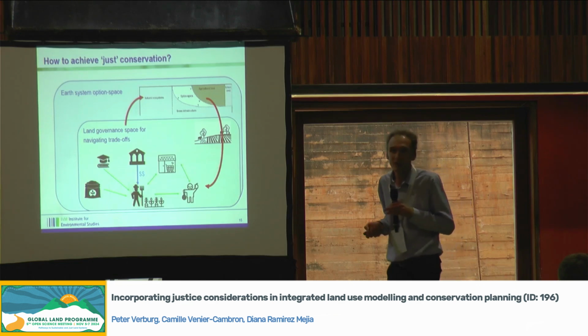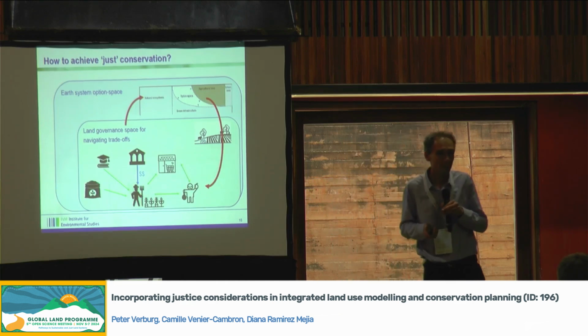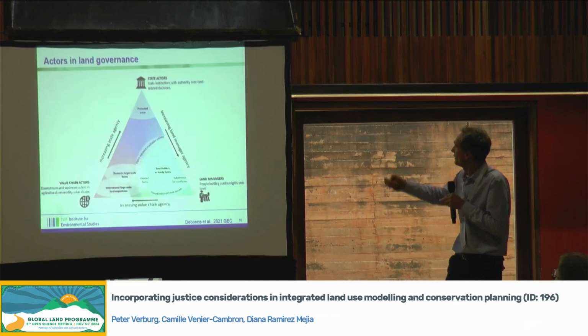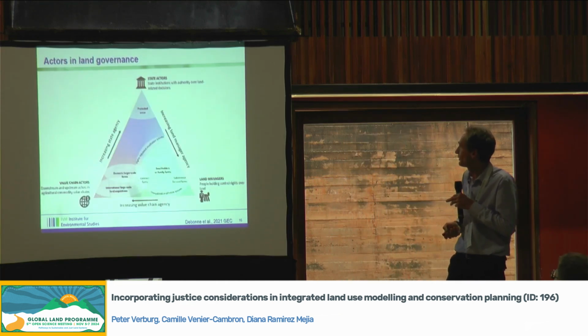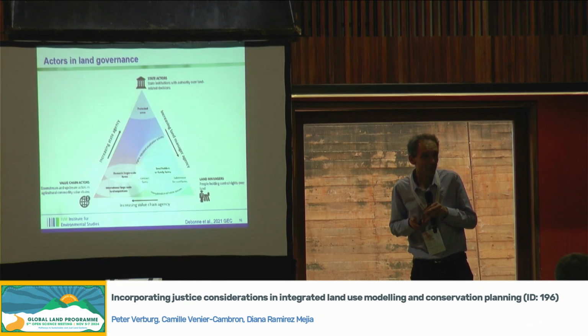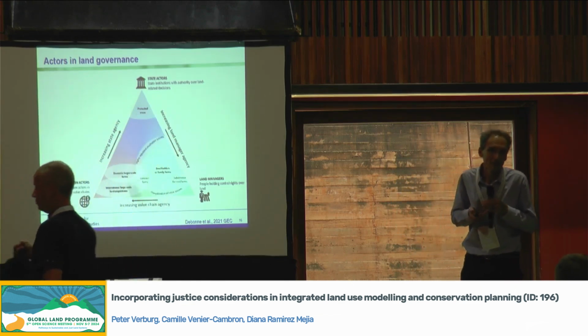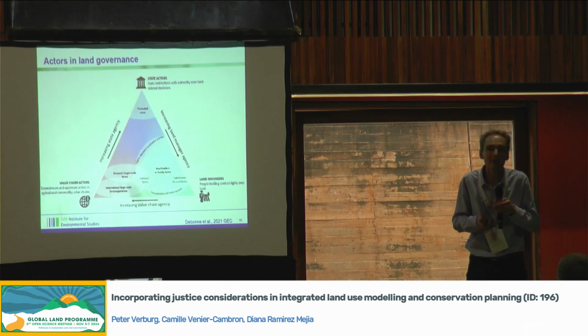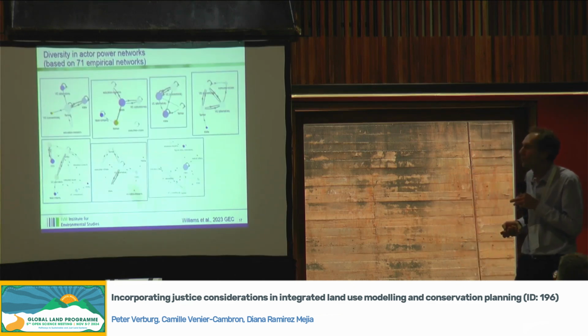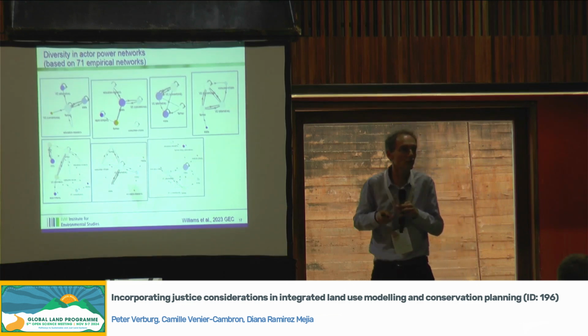The biodiversity crisis and the task at hand are so big that we cannot make it work all from the bottom up. And from the bottom up, we have to account, of course, for all the different actors that are there and the different parts of the game they play: state power, local autonomy of decision makers, value chain power, and all of those things. And I'll just show you, as an example, a little bit of the work we did trying to map out those power networks in land use decision making.